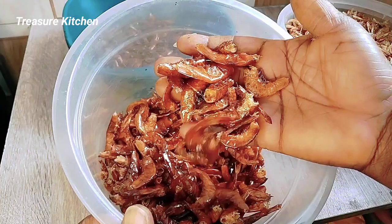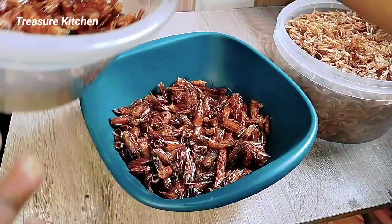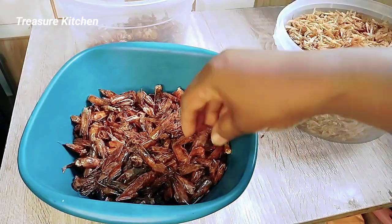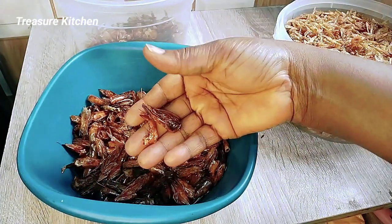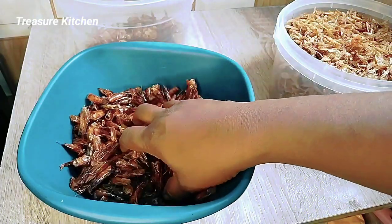I'm not going to be grinding this. We're going to be grinding the head and the tail, which we've removed. The head and the tail. Mostly the head anyway.